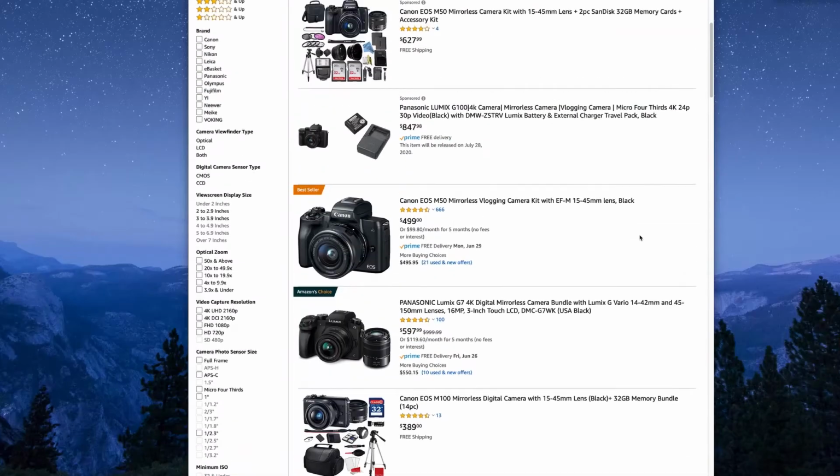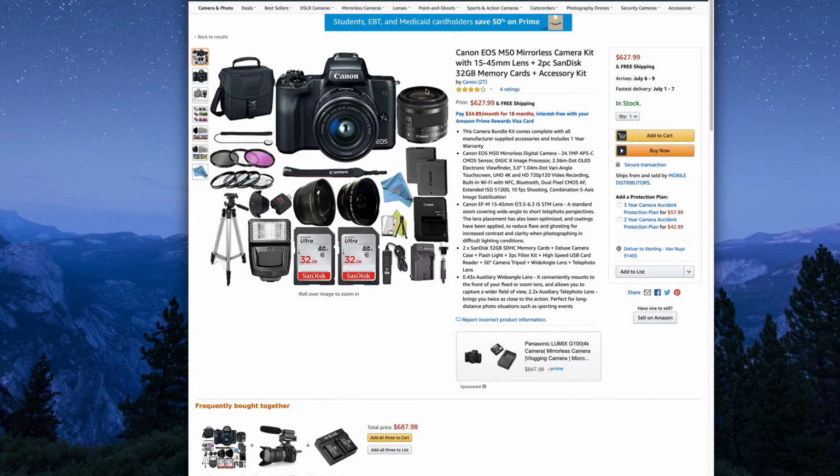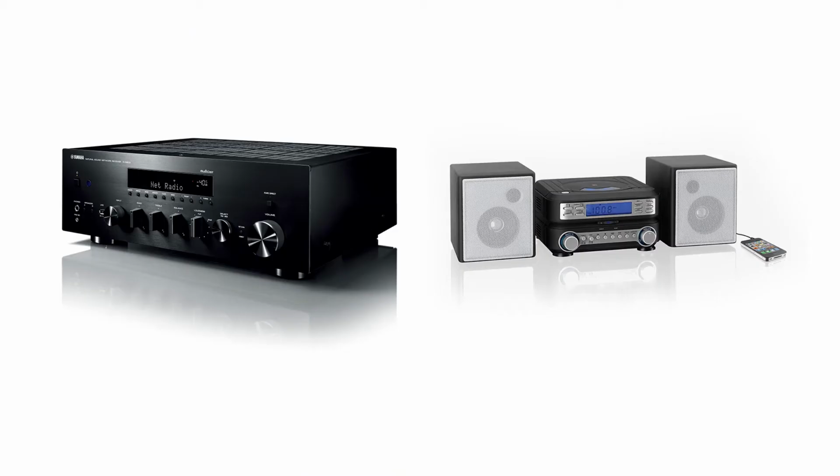When buying a camera these days, it's hard not to see a ton of package deals. Generally speaking, the lens that is packaged as a kit is not expensive. It's a way to entice the buyer who might see it as less work than buying everything separately, kind of like those who choose component stereo systems over the all-in-one approach.